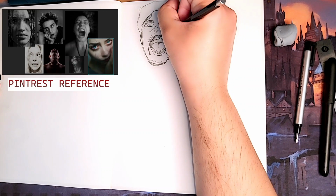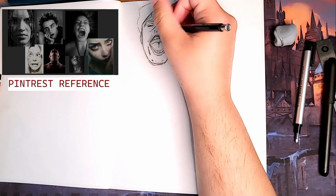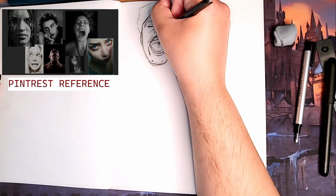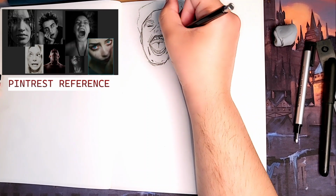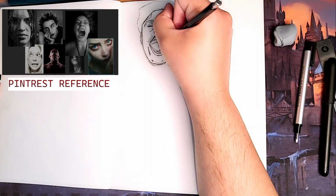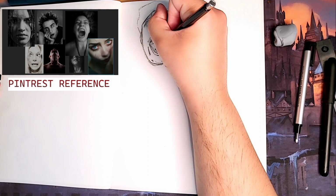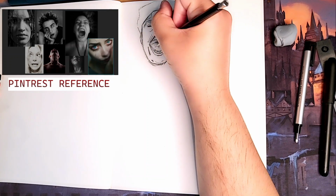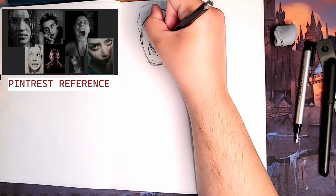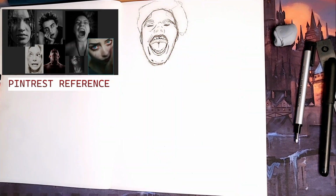These front teeth, we'll get those in just as indications. Same with the bottoms, just kind of indicate the gaps in between. It's kind of the best way I've seen of doing teeth. Just get those shadows in place.